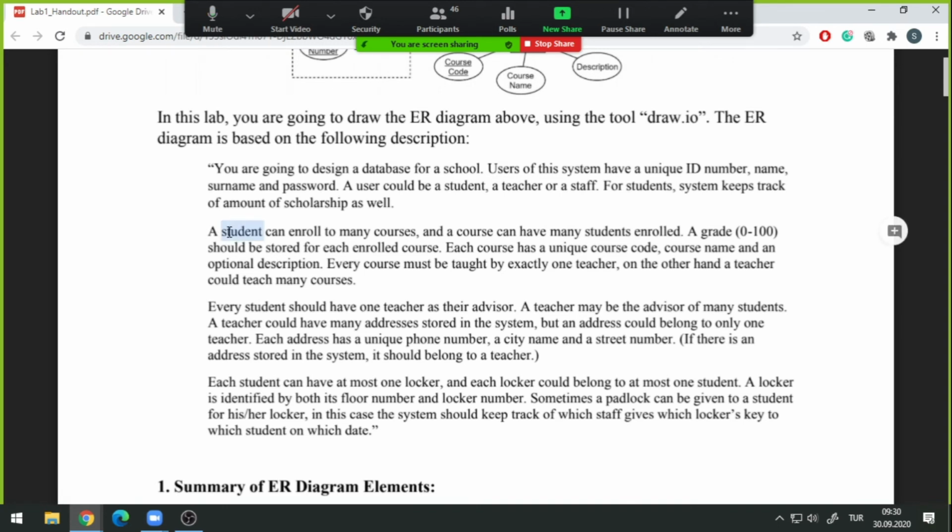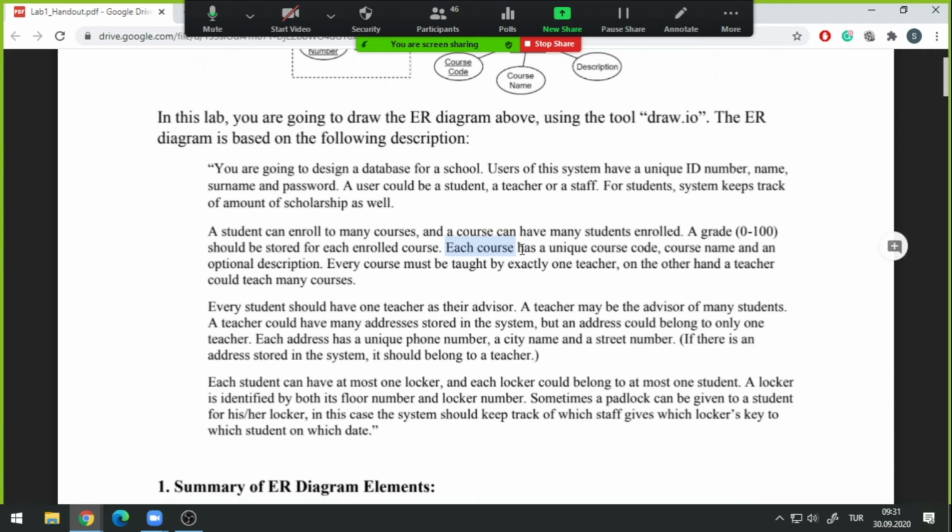So far, I already have my student entity, and we are talking about some activity between students and courses. This is the first time we are seeing the course word in the description, but if we continue, it gives additional information about courses. So whether something is an entity or a relationship, you can look at the whole description, and if you can find some description saying that for this we store a bunch of attributes, etc., then you can decide that this is going to be an entity.